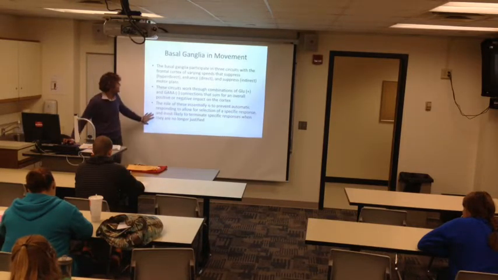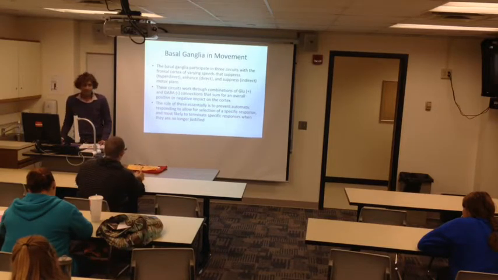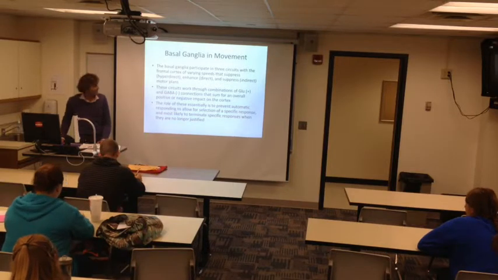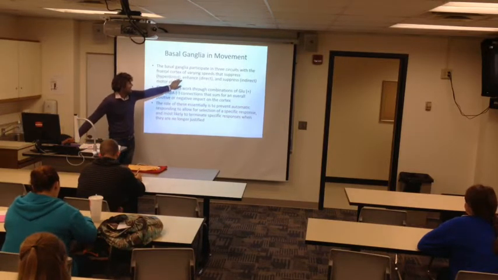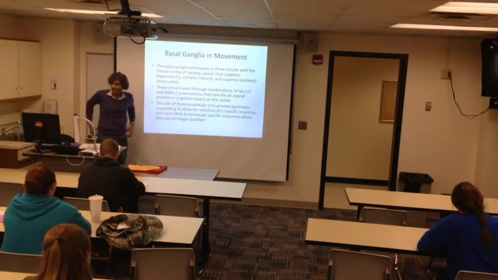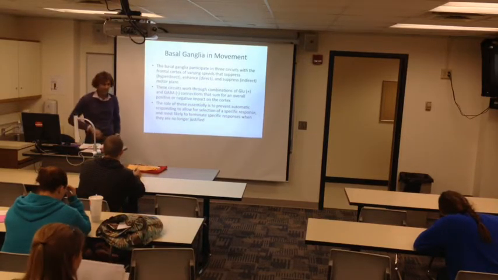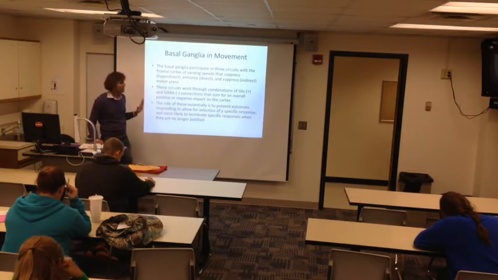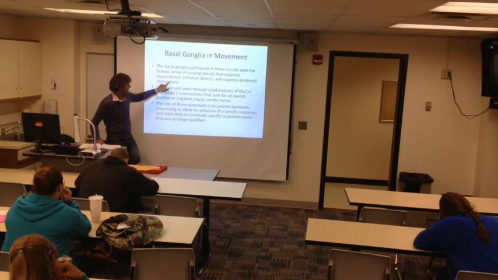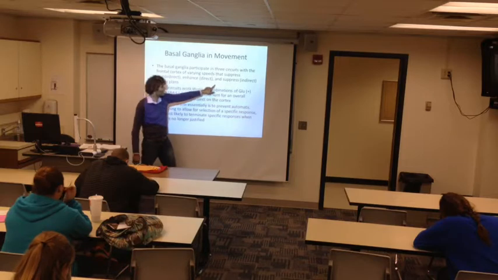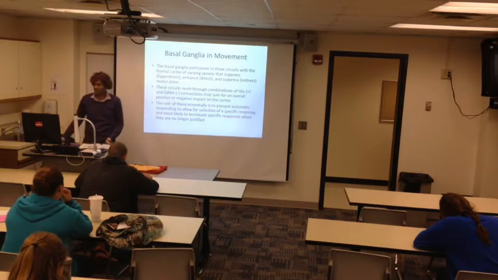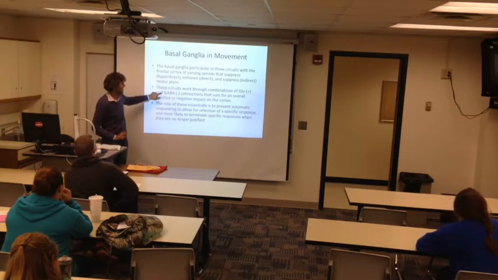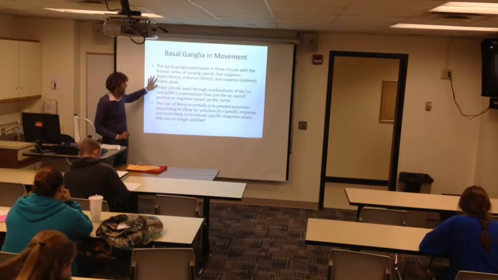A few more structures that I want to talk about. The basal ganglia. The basal ganglia participate in 3 circuits with the frontal lobe. What's interesting about these circuits is that essentially they function at 3 different speeds. We're still talking about milliseconds here, but because of the number of neural connections, there's a millisecond-level difference between the speeds of these. There's a hyperdirect pathway that's very fast, a direct pathway that's moderately fast, and an indirect pathway which is relatively slow. Each of these circuits involves multiple connections between the basal ganglia structures, the thalamus and the frontal lobe.